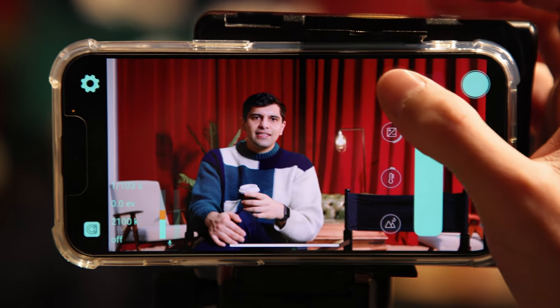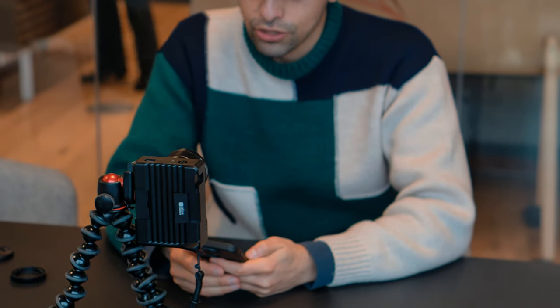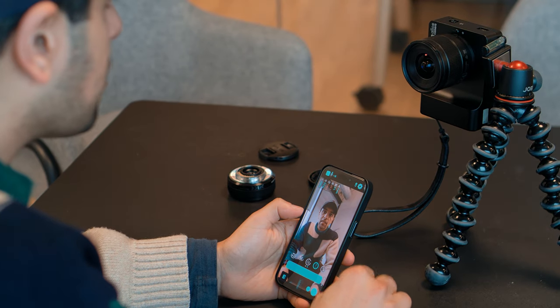The Alice camera is great at making interview style content, podcasts or short form vertical videos. You can also use it for live streaming as a webcam. We reckon the camera could increase your productivity by an extra three to five videos a week, and that can be transformative for your business because posting consistently is important and you'll be able to maintain high quality production value. The Alice camera will help your brand grow on social media and reach your target audience.